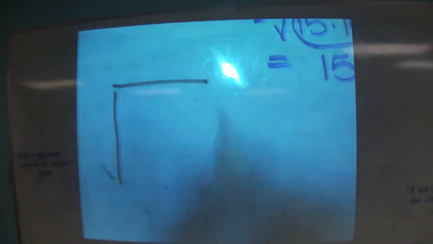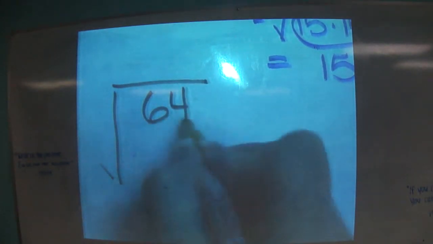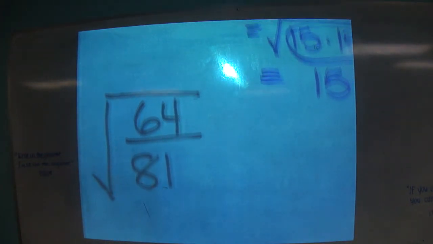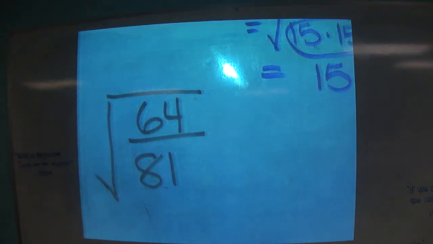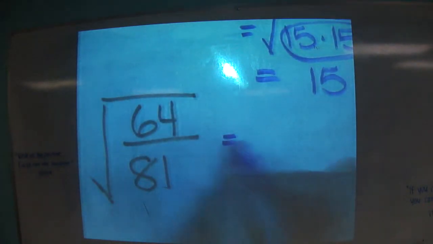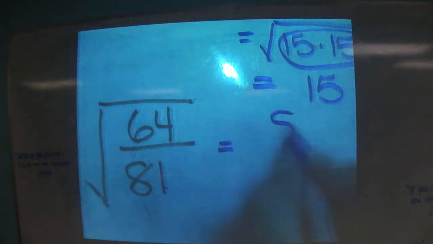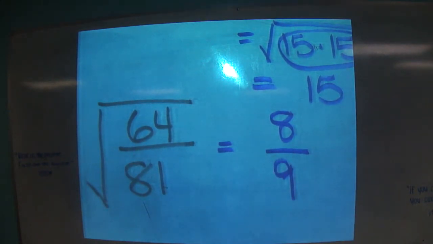One more thing that you may see from time to time: the square root of 64 over 81. What do you think you do with a root fraction? You divide. Well, you don't. Remember, roots aren't divisible. So what do we do? Let's look. What times itself is 64? 8. What times itself is 81? 9. That's your answer. So if you have a square root of a fraction, factor the numerator, then factor the denominator, and get them out of jail.